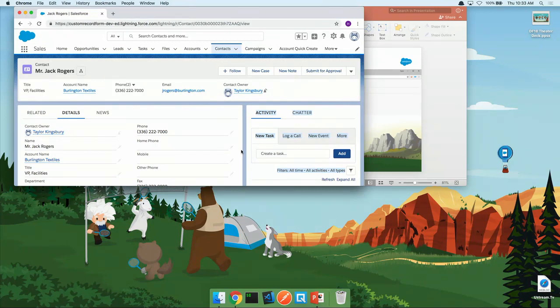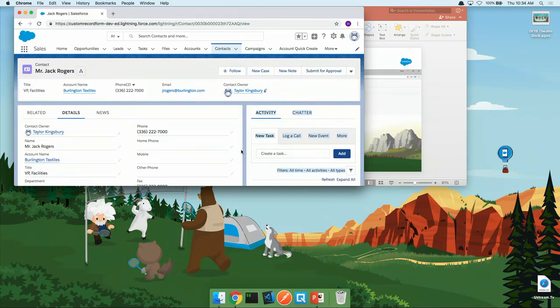I didn't refresh or anything, but it did change the name of the account for all of Salesforce, right? I'm editing the account from the contact page. That changed the account name automatically on the contact page. So I didn't have to refresh to make that happen. That's because these components are speaking to each other.